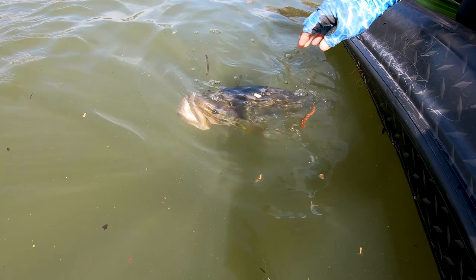Kind of interesting too, you would think the further you push back in these creeks, the dirtier the water would get. It's actually gotten a lot cleaner, and that actually makes that NED perform. There's still a bit of stain, so I'm putting that chartreuse on the tail, but that was freaking cool. Dude, a NED is such a versatile bait. It's so cool, and in spring, you cannot beat it.